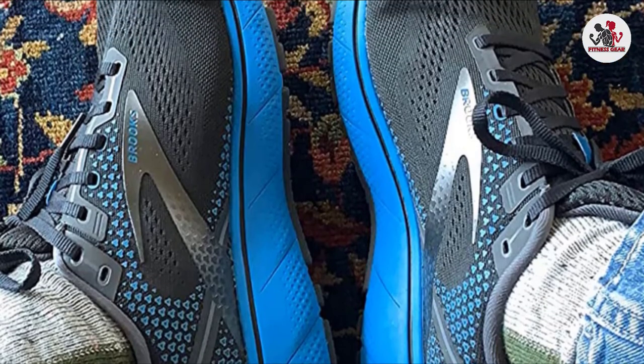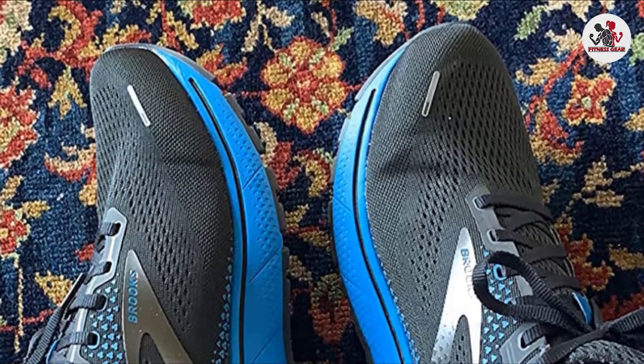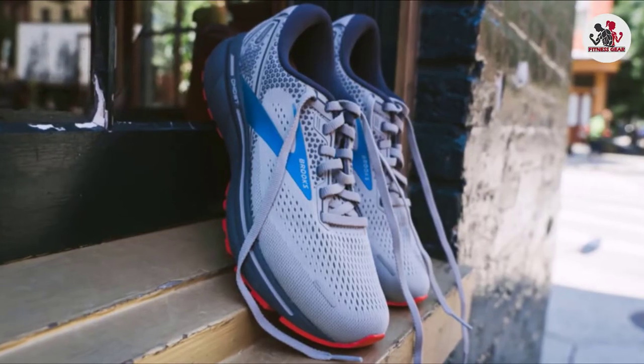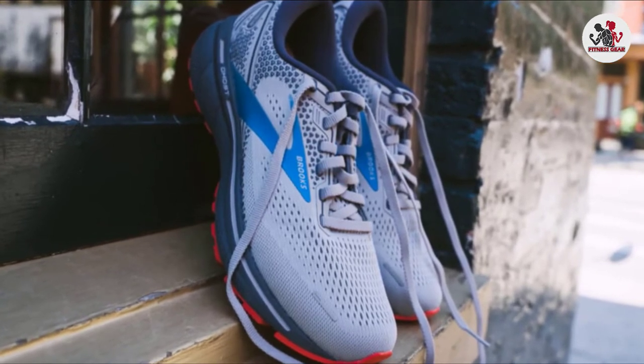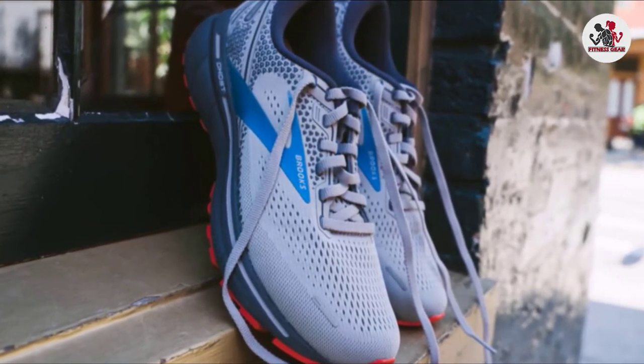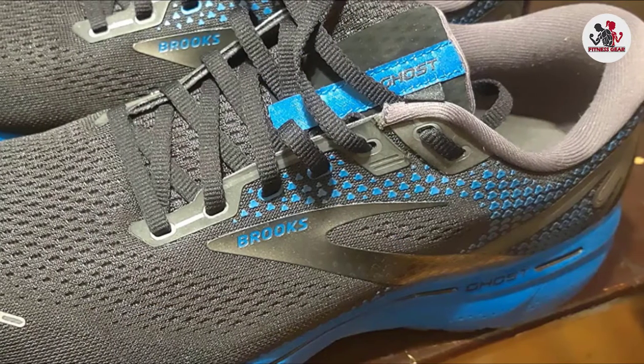For those who need extra support, you will find the arch in the perfect position — it helps reduce any type of pain or discomfort. This shoe specifically features a full-length crash pad, which is great for those who tend to land a bit hard. The crash pad will help you better align your feet so that you can enjoy the treadmill run.